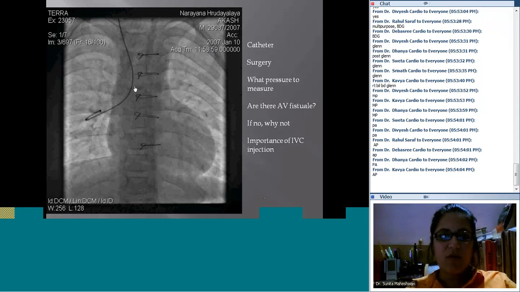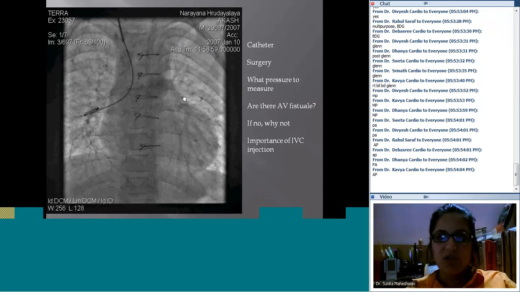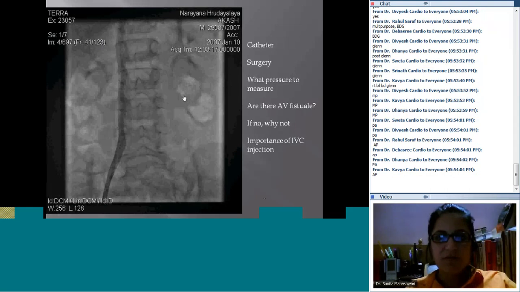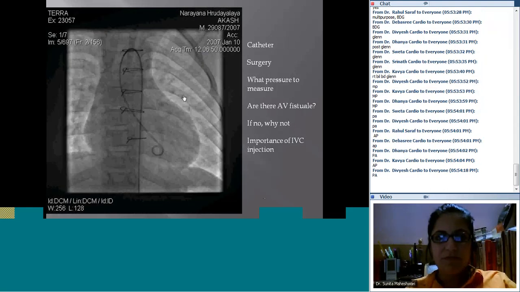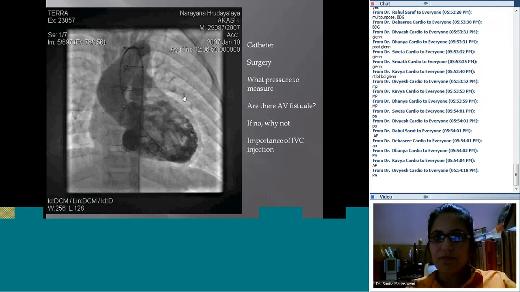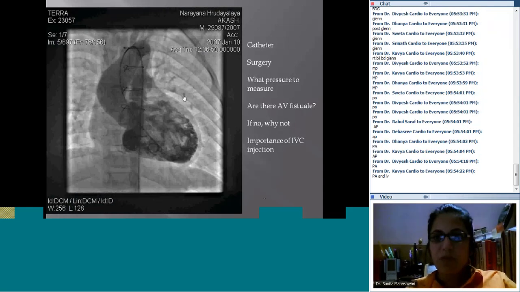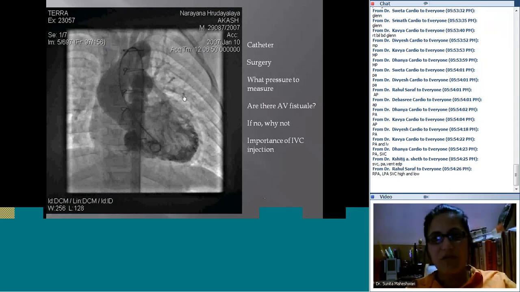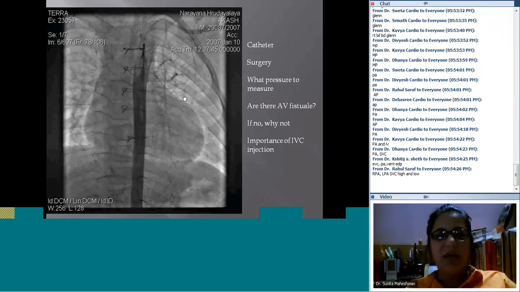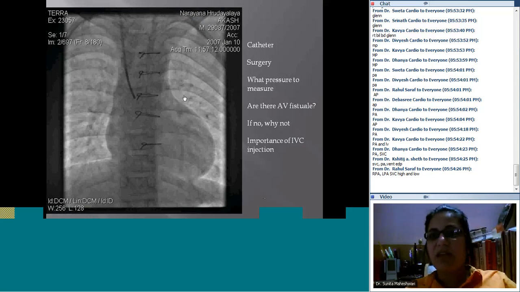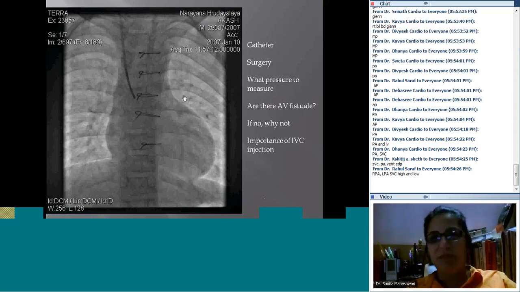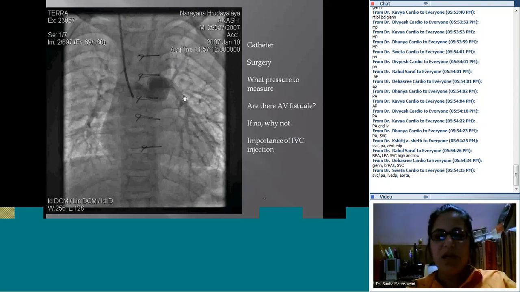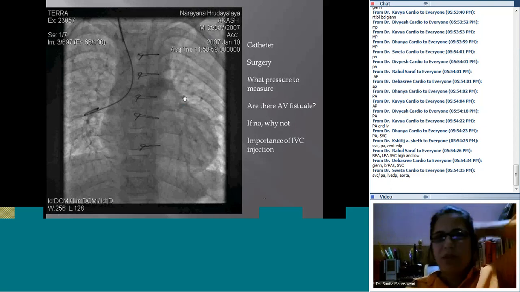What pressures do you need to measure in a Glenn patient? What pressure should be measured? So pulmonary artery. Yes, SVC. You have to say all of this, guys. So RPA, LPA, superior vena cava, and ventricular EDP. Right? So not just PA and SVC, but PA, SVC, EDP, and you can do aortic pressure, but it's not going to make a huge difference to you, right? So you really need to measure SVC and PA.